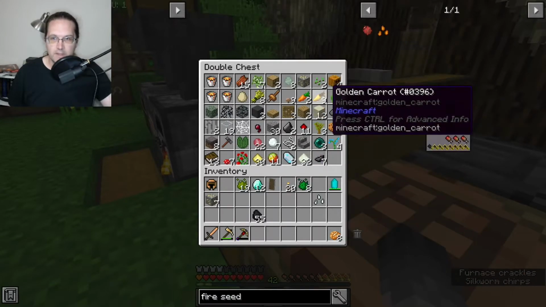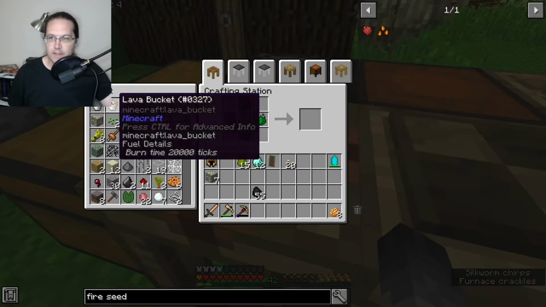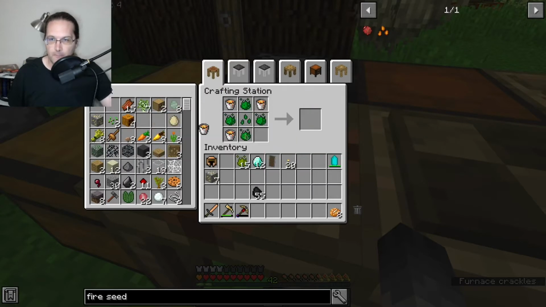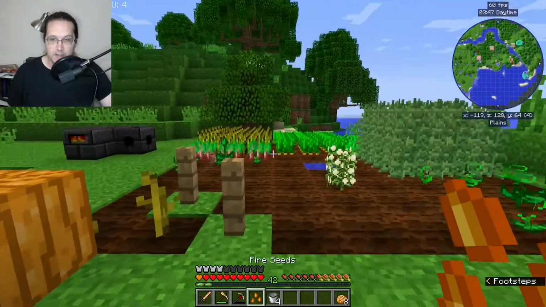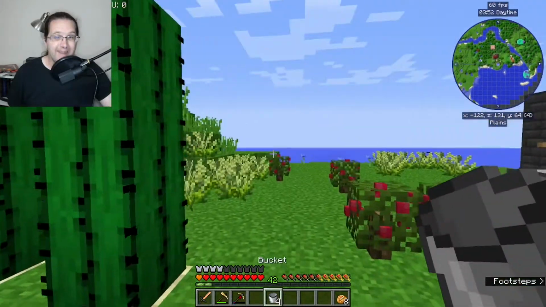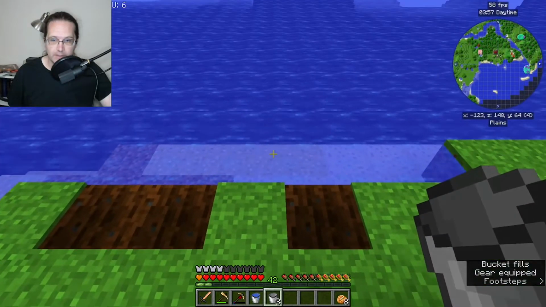I have some base crafting seeds already made. So let me go ahead and make these into tier 1 seeds, and then we'll upgrade them to tier 2 seeds. And now we will put our lava buckets in. And that gets me the fire seeds, and I get the buckets back. So now that we have fire seeds, we can start growing some fire essence. And once we have enough fire essence, we can use that to make lava buckets, which will let us fuel our smelter.